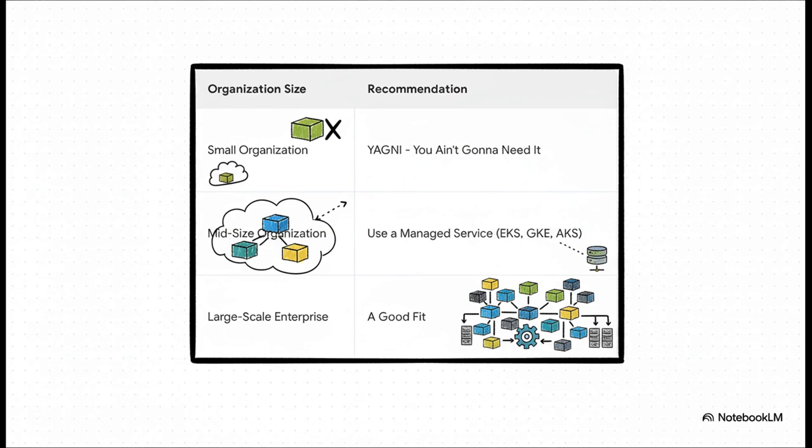So let's try a really simple framework to help make this decision. For small organizations or maybe just simple projects, the best advice is often YAGNI. You ain't gonna need it. The complexity is almost certainly gonna outweigh the benefits. For massive enterprises with really complex needs, yeah, it's often a perfect fit. And for pretty much everyone in the middle, the real sweet spot is using a managed service from a cloud provider like Amazon's EKS or Google's GKE.